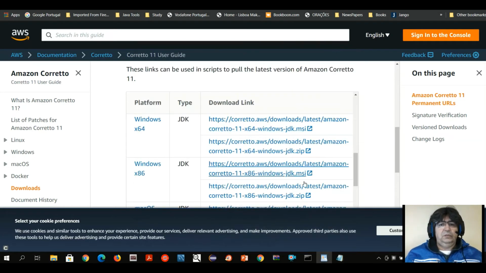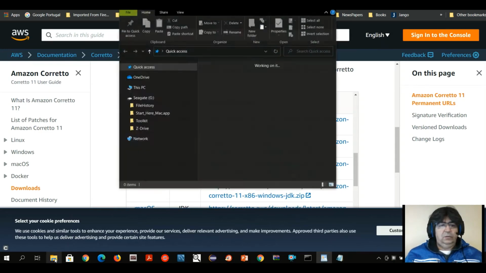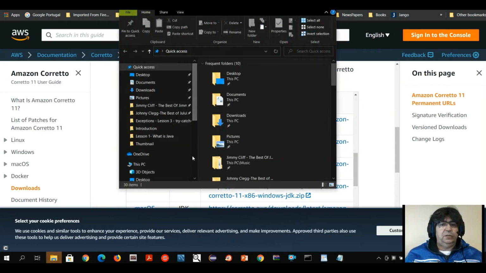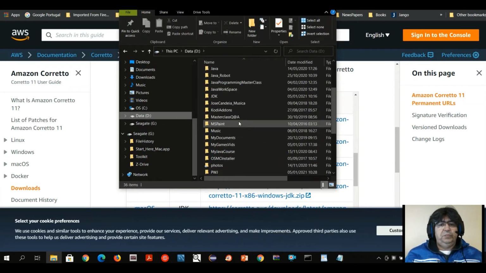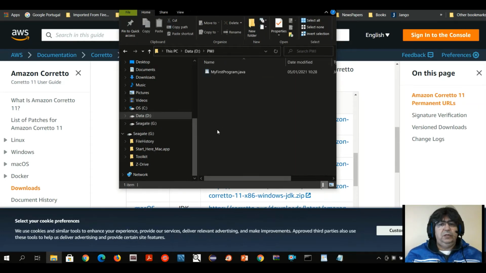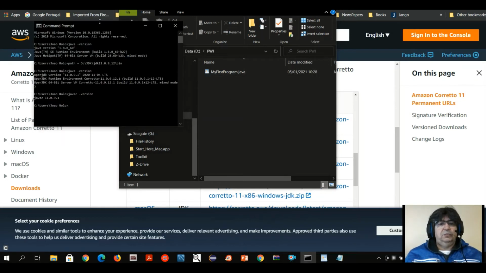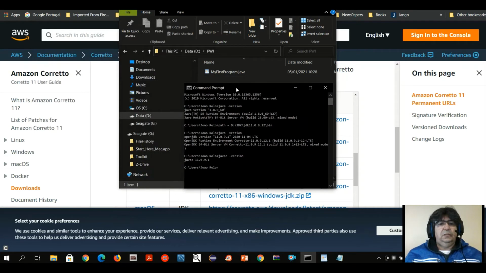So I'm just going to minimize that one. It just took a bit for my Explorer to open, and I'm going to open it there, and you'll see there's my Java file. Now what we must do is compile that file. So I'm just going to bring that one up here, put it over there, and now the command is javac, like that.